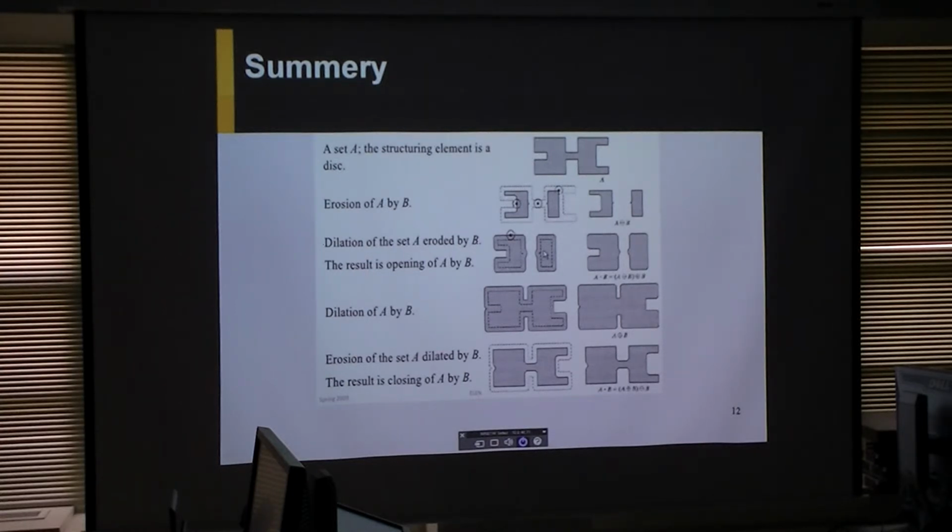Dilation, this is the result of dilation. On the erosion image, as you can see here, the middle one disappeared, and if you apply a dilation on it, it removes the small part of the image, and that is the result of opening. And if you do a dilation and after that erosion, the result is closing.